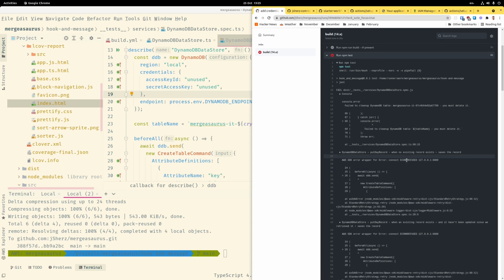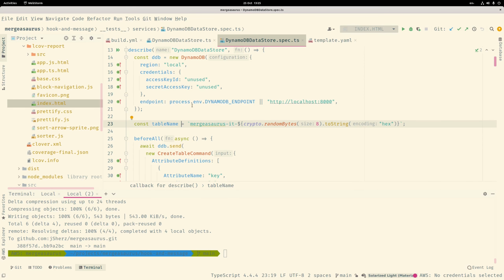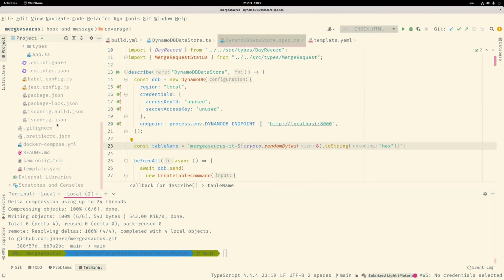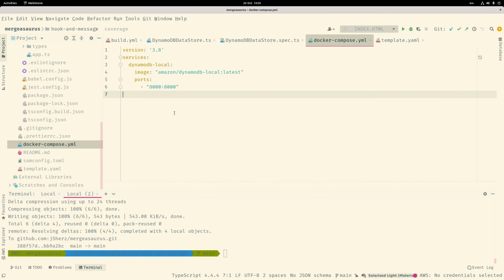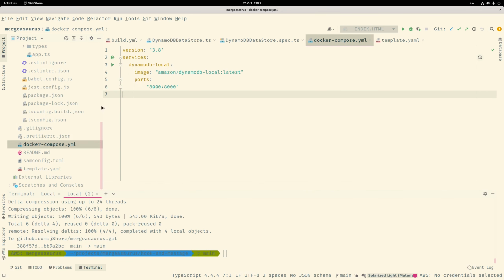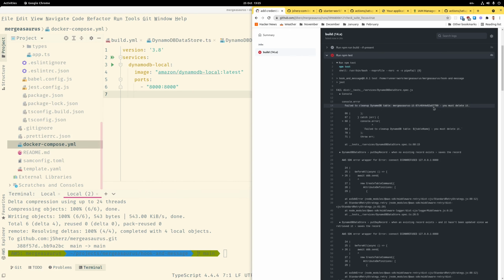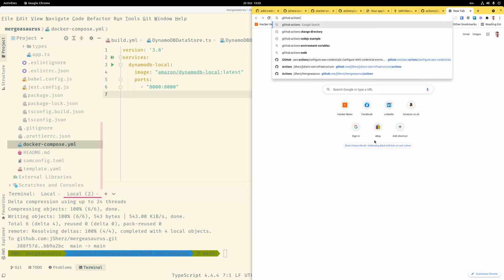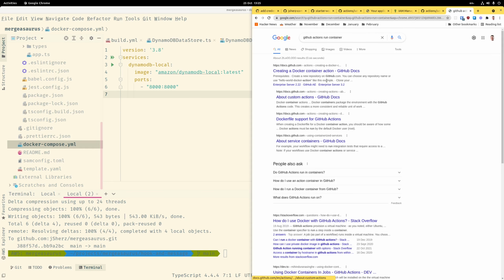So you can see here that we get a connection refused when we're trying to speak to localhost 8000. If you remember from our DynamoDB client setup, we're using localhost 8000 because we want to use Amazon's DynamoDB local. And there's a bit of a discussion or some thoughts about why we're using that in this case in the other video relating to testing. But we want to run this same container that's set up in our Docker Compose in the GitHub Actions pipeline.